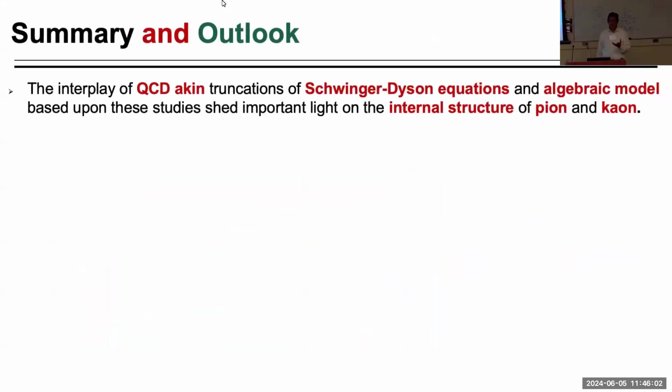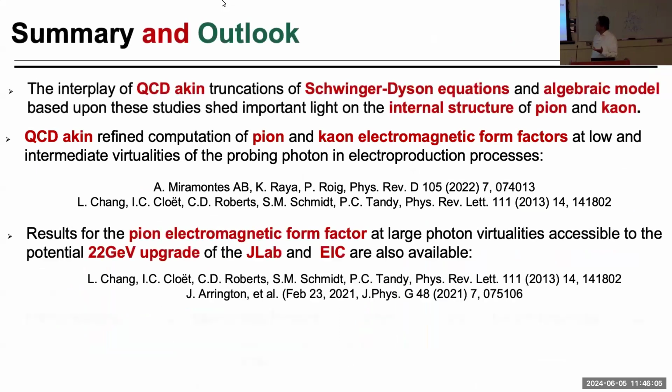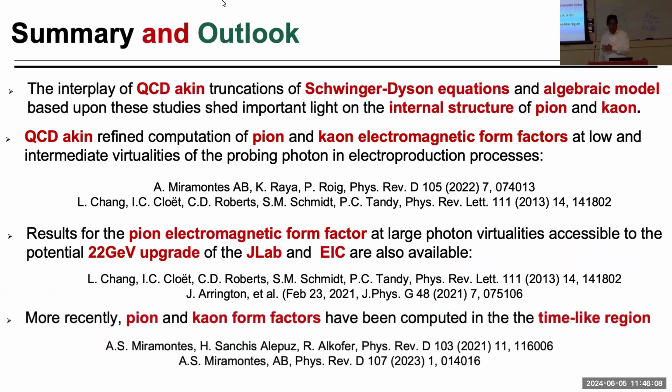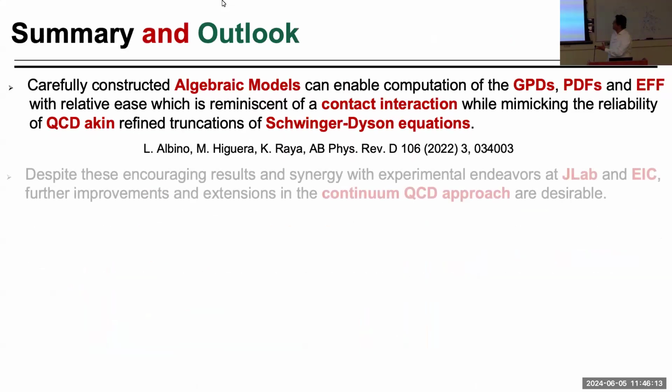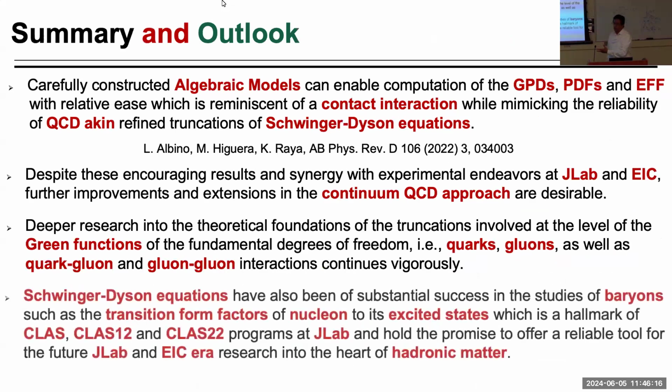So that's basically where I would like to stop. There is, of course, a summary and outlook, which only summarizes what we have done and some other things that we can do with it. The only thing I would like to mention is, from the very first slide, that it's important to study the simplest bound states because they give you information about the underlying field theory. I looked at the simplest two-body bound states, which are the pion and kaon, quark anti-quark bound states. But you know, most of the mass of the atom comes from protons and neutrons, and protons and neutrons are three-body bound states.